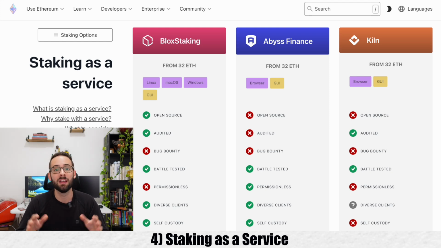But once you have that, the beauty of ETH as a staking service is that you don't need to actually purchase equipment and run the validator node yourself. You don't have to handle all of the software and anything like that. All you have to do is have the 32 ETH and earn the yield from that.